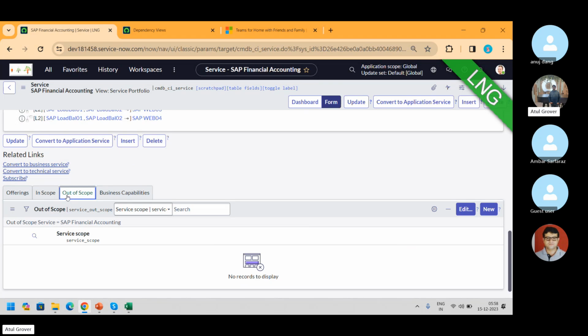Like people approach me, Atul, do you provide training? Yes, in scope. Do you provide admin trainings or functional training? Yes, in scope. Will you provide one-to-one training? Out of scope. No. Batch training? In scope. So we have to tell our customer that boss, we are providing services only in these areas, in this scope, not in other scope.